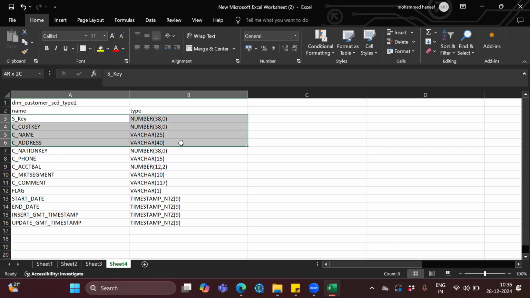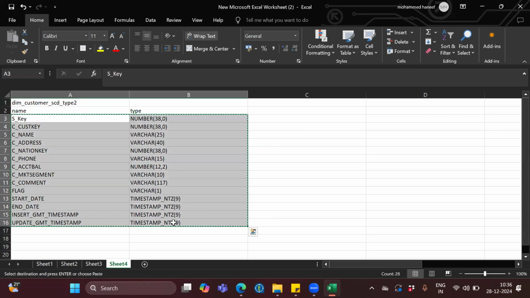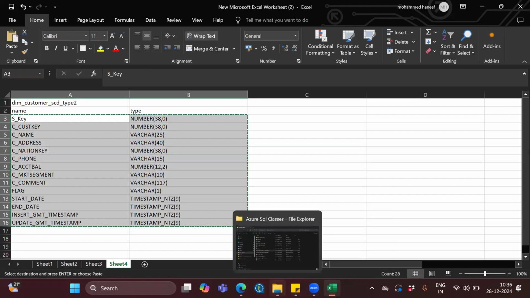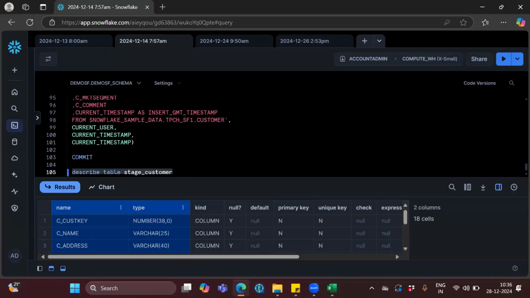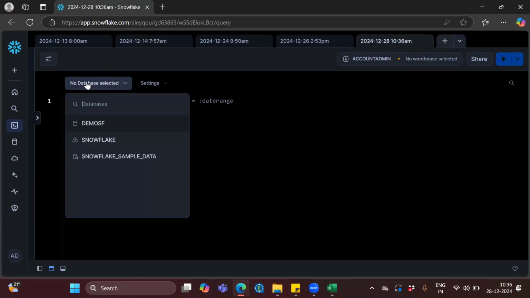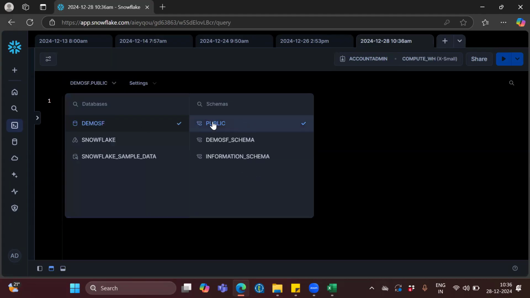Now I will execute this. If needed, I'll alter the table. I'll create a new pad here, and I'm selecting this here.